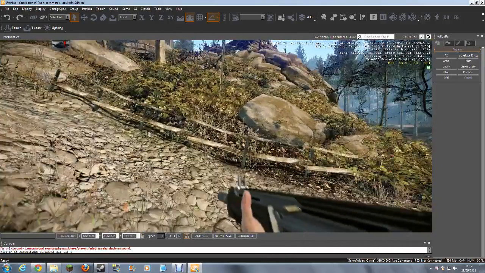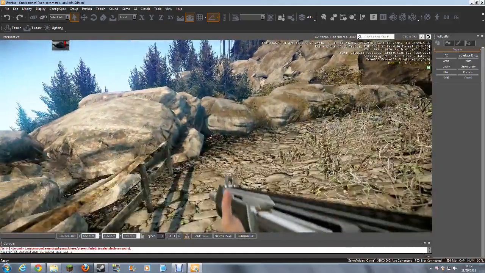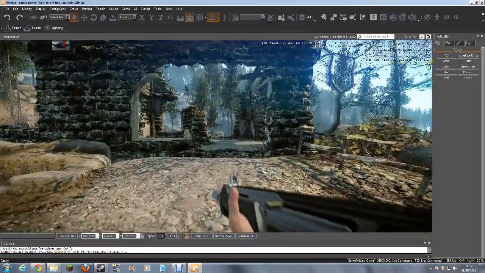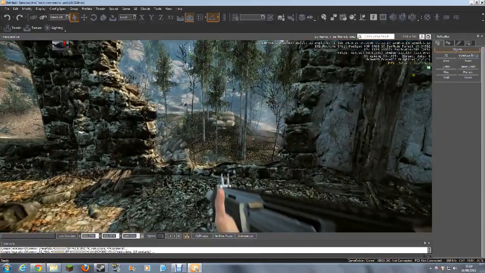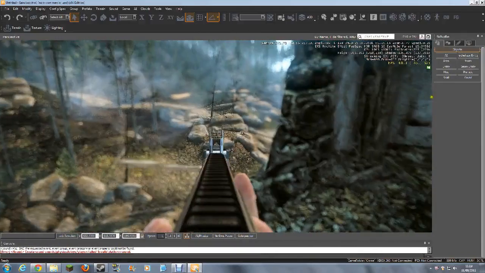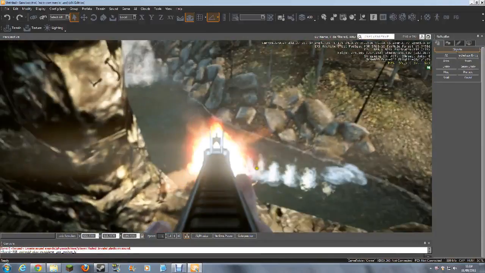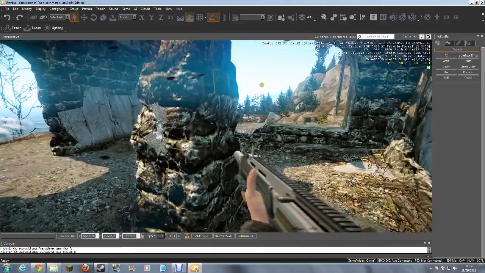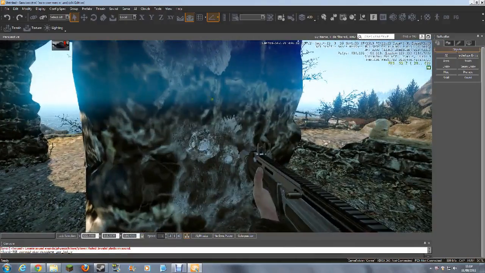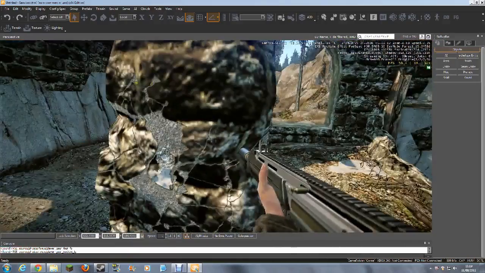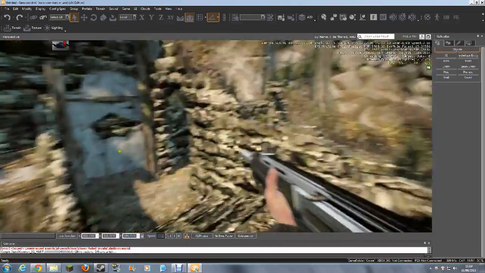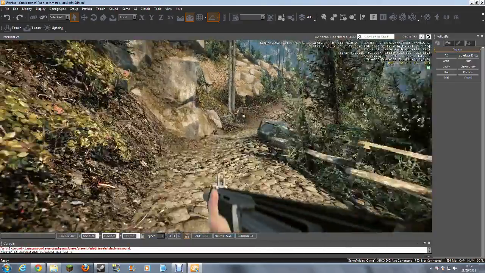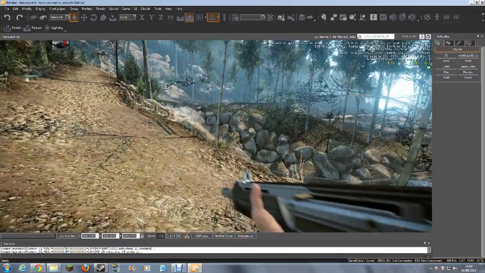But anyway, I'm rambling on a bit about the engine history, so I think I should probably get on to actually creating things within the engine. So what I'll do is look at that, even maps all like the shattering and stuff. Anyway, what I will do is I will then jump out of this, and I will go in to a new level, and we can start from there.